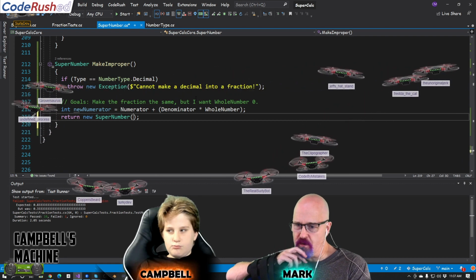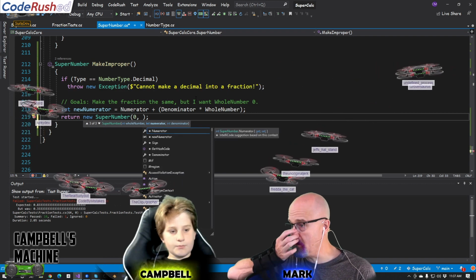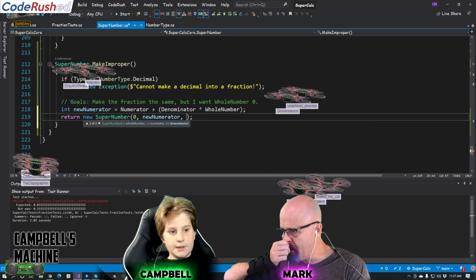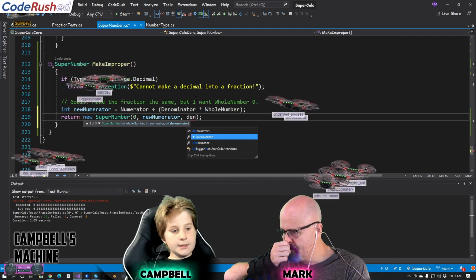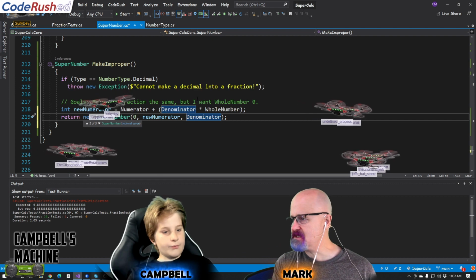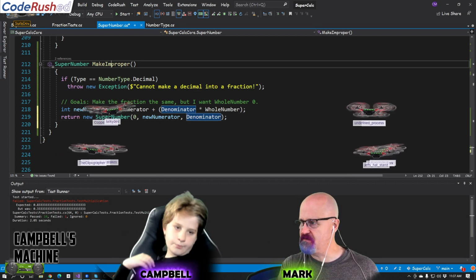Code Blue is saying, I remember your test case with 5.6 also had 1.6 in the green part. Looks like we needed to change that. Okay, good, I agree with this so far. New numerator, fine, I love it. Denominator, I love it. That's totally it. That's a killer make improper, right? It doesn't change this number, it just gives us a new one.